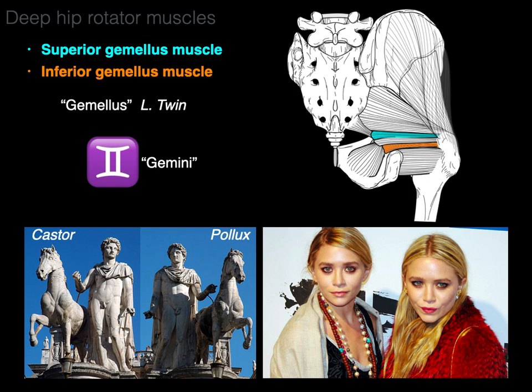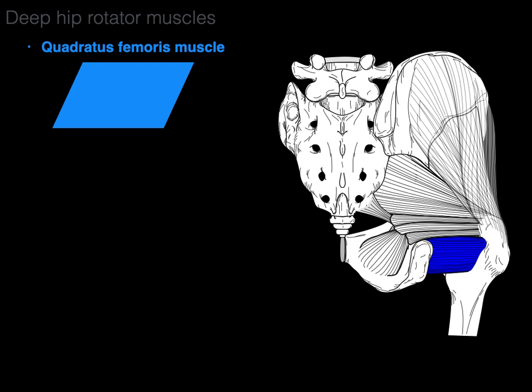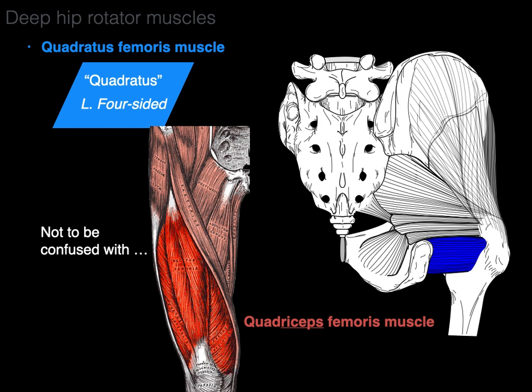All right, so quadratus femoris is the next muscle, and it arises from the ischium along the ischial tuberosity and inserts on the intertrochanteric crest, right by the greater trochanter on the back side. Quadratus femoris gets its name because the term quadratus is Latin for four-sided. It's a four-sided muscle. And the quadratus femoris is not to be confused with the quadriceps femoris, the four-headed muscle on the femur.